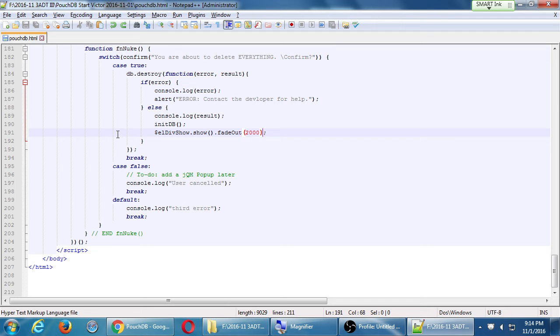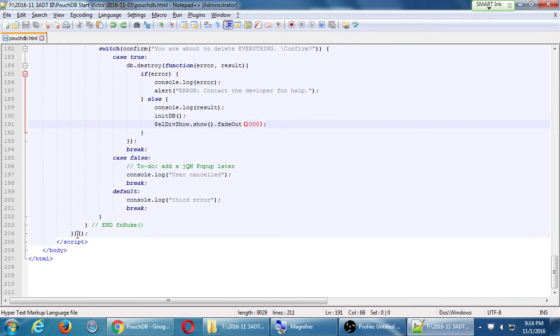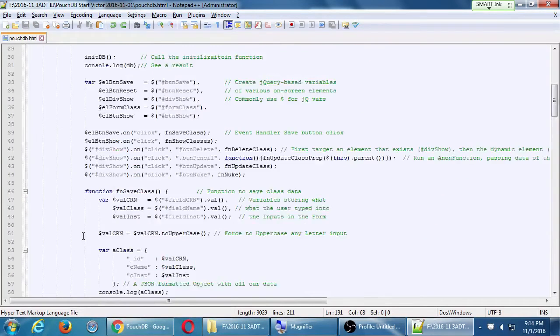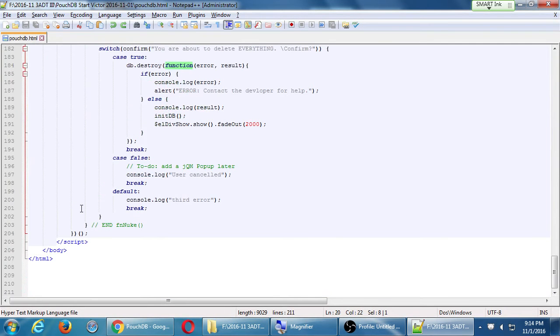We still didn't fully do it as we might have envisioned it, in that I want to change the CRN. We may do it later. But all of this that we need to do, we're up to 207 lines of code. It's pretty much all JavaScript from line 20 to 206. So almost 200 lines of just the JavaScript to get these four actions to work. There's still stuff that's missing.